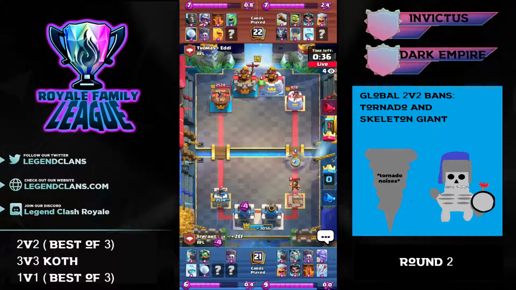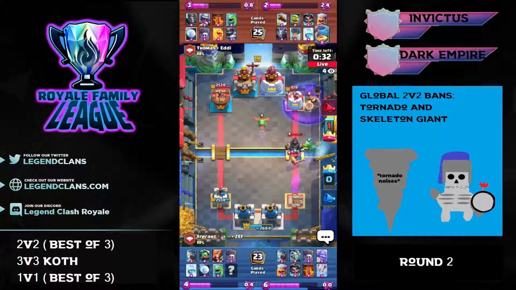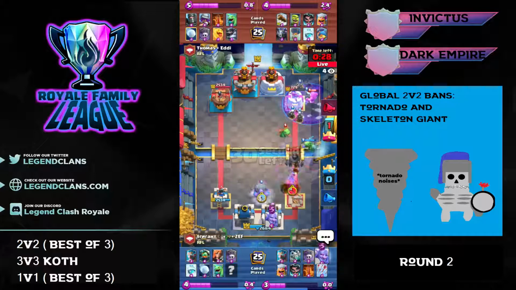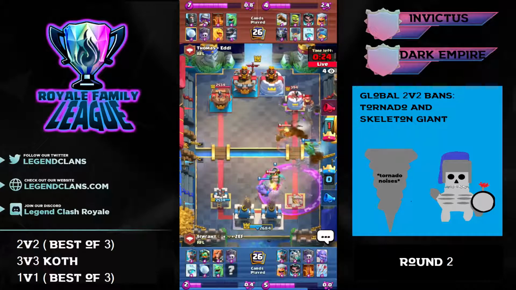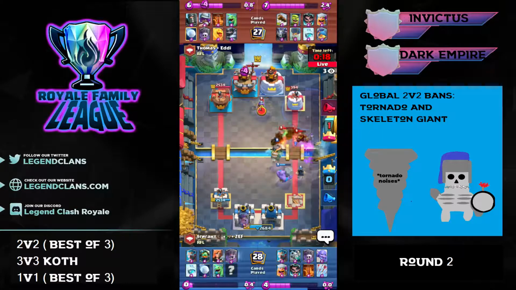Not fully sure. I guess both teams are running Graveyard, and then the Dark Empire is just running Graveyard Loon. Just a singular one, though. But the Graveyard goes down with nothing tanking for it, so it actually gets quite a bit of damage thanks to that Snowball. Snowball slows down the tower and the Fisherman, allowing about 500 damage. So Invictus is down 1 tower, but that tower is only at 400 health.